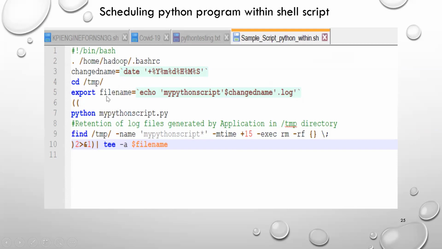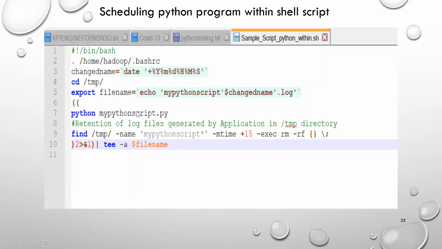And I'm creating one log file. If you notice, the log file name will be my Python script name, and then the date, time, year, month, date, and .log, so that my log file is uniquely created. And then we can even add the $ sign so that we can take the shell PID as well to make the uniqueness of the file stronger.